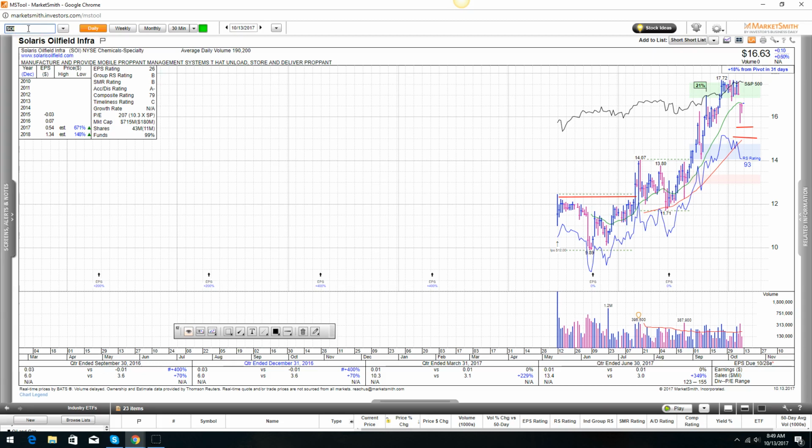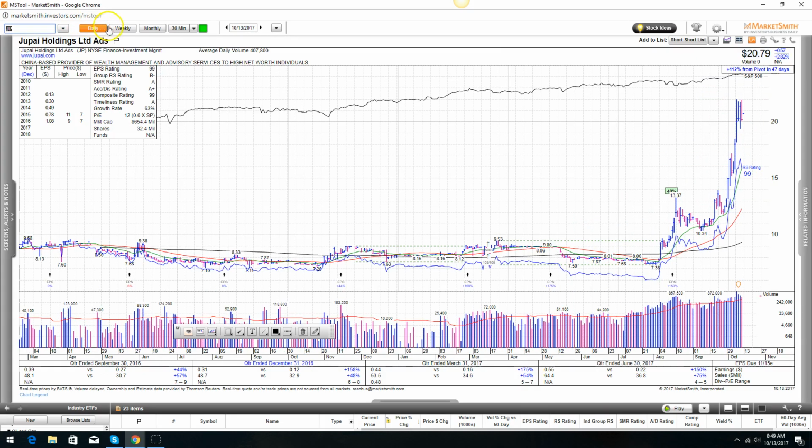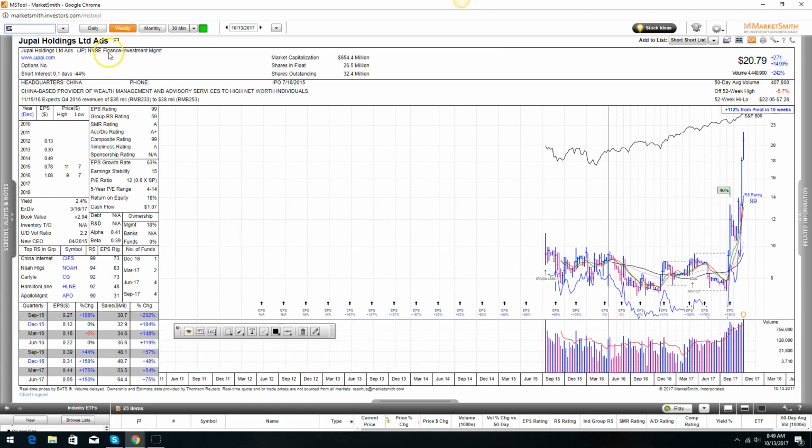Now let's look at some banks, we'll finish off with some banks. I'm going to show you something that's a little bit crazy. So you have banks and then you have the finance sector. Some of the brokers are outperforming banks. So let's just keep that in mind. Brokers and financial management, since the interest rates are starting to rise a little bit, are outperforming banks. So that's kind of where you want to have your money.